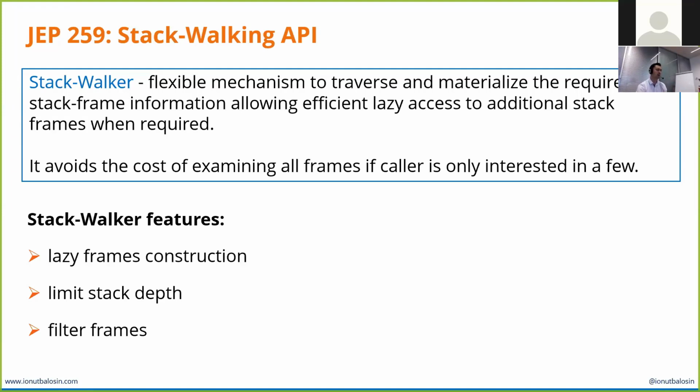And also you can filter all of those frames. Plus, on top of that, implicitly it is more performant because the previous API, for example getStackTrace, needs to fill the entire stack with all the frames. Now it's not anymore the case, because you can specify the depth and you can, for example, filter the frames.